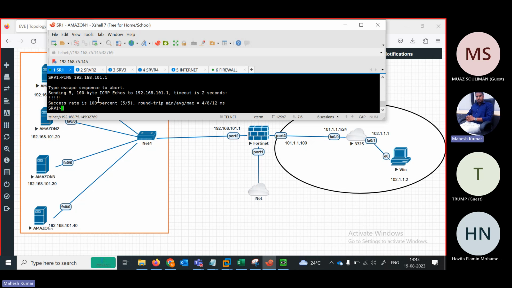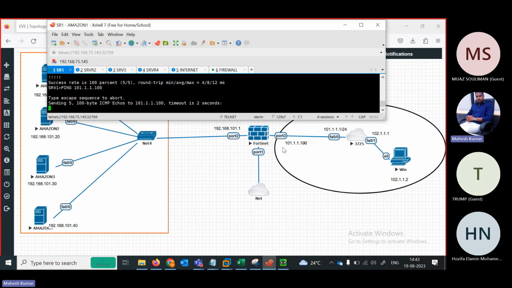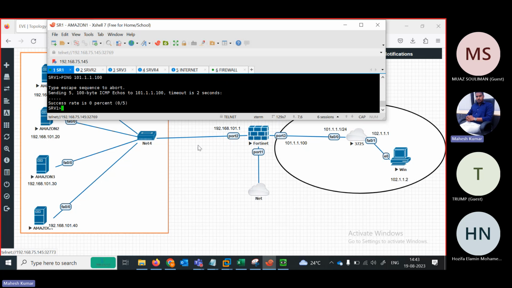So that is reachable. But if I hit the public IP 101.1.1.100 by default, it will not reach, because this is a private IP and that is a public IP. So a private IP cannot reach a public IP, and a public IP cannot reach a private IP directly, unless you have configured NATting. Okay, got my point?